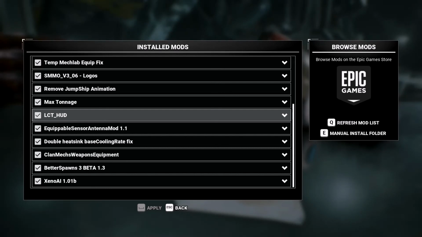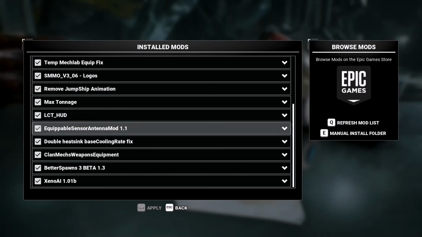I really like that. The equipable sensor antenna mod. This is one of the musts for difficulty balance. It gives you a sensor suite, so to speak. You're able to detect people outside of your weapon range and stuff like that. It's not the whole map, but you can now use your LRMs to their full effect most of the time with this piece of equipment equipped, and you can buy it in any of the shops.